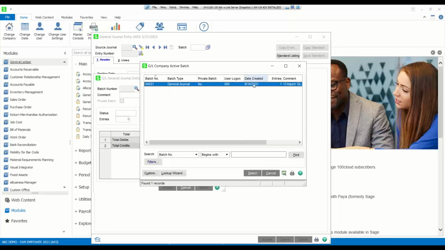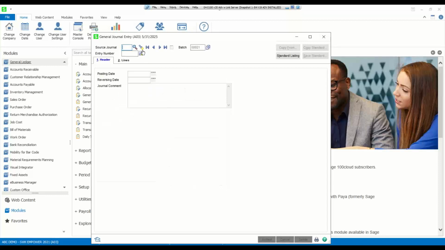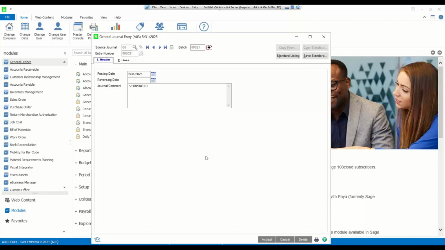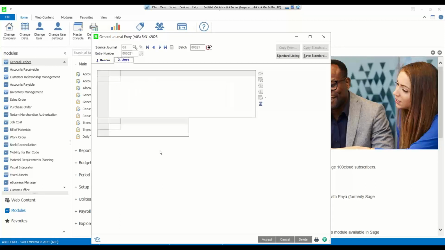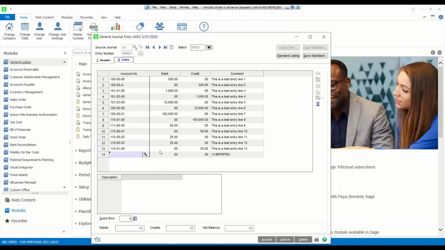Okay, it does have a date created of 6/16, which is today, of course. And there are totals in there, so that's pretty good. And notice the time is right at the time our task scheduler job ran. Now let's see if there's actually an entry in here. Now we can click the flashlight. There is a journal entry. And sure enough, it has our comment from our job and our debits and our credits. So there we are. It worked beautifully.